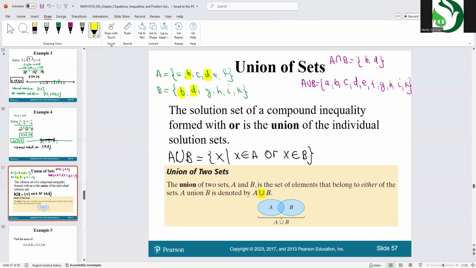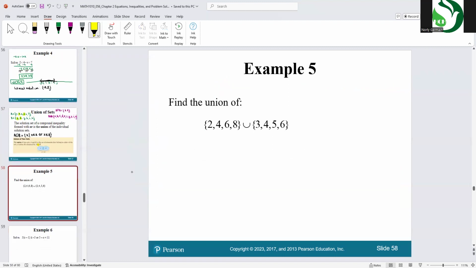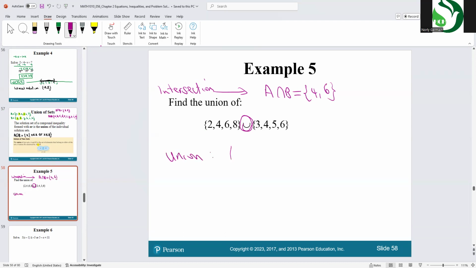So I think this one will help you. Let's do a formal example for this. The formal example we can count on is to ask you to find the union, right? If they were asking you for the intersection, you see, intersection, what are the intersection elements you see in both? Well, remember that's the previous example, 4 and 6. Those are the intersection. But they ask you to find the union.